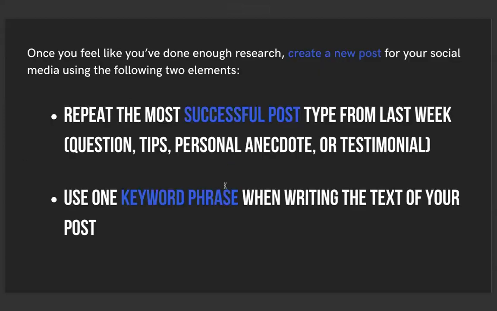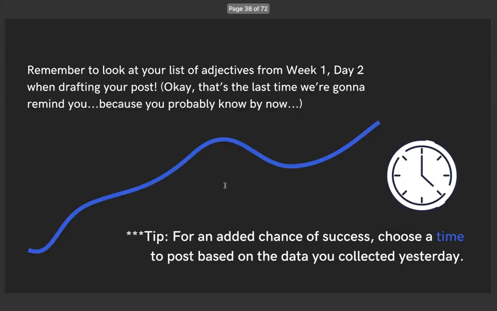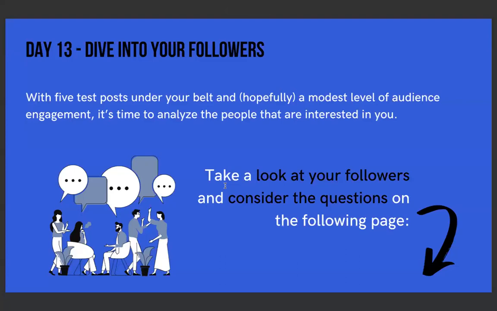Once you feel like you have done enough research, create a new post on your social media. Repeat the most successful post type from last week. Use one keyword phrase when writing the text of your post. Remember to check what timing you're gonna post each day or each week on your social media so that you keep it consistent.